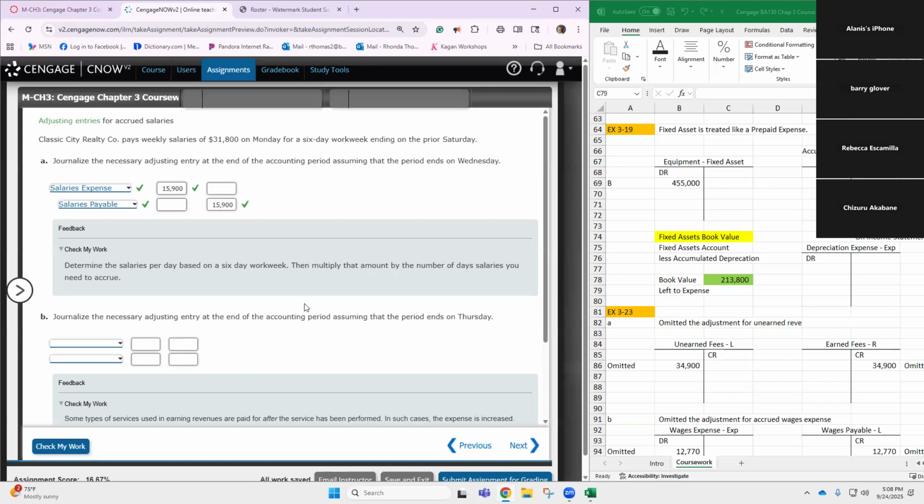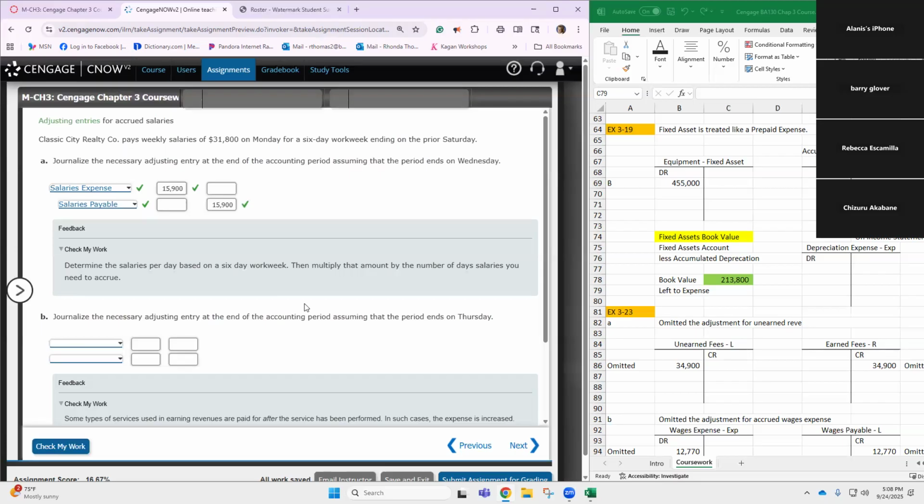All right, so then this next one, this is my first entry here, right? This and this, and I'm going to put beside this a date. I'm also going to put 3 days, because that's telling me that's 3 days' worth, and that helps me remember why it's that amount, correct? Yep. Because it's Thursday instead of Monday, we'll do it by 4. 1, 2, 3, 4. Yeah, that's right.